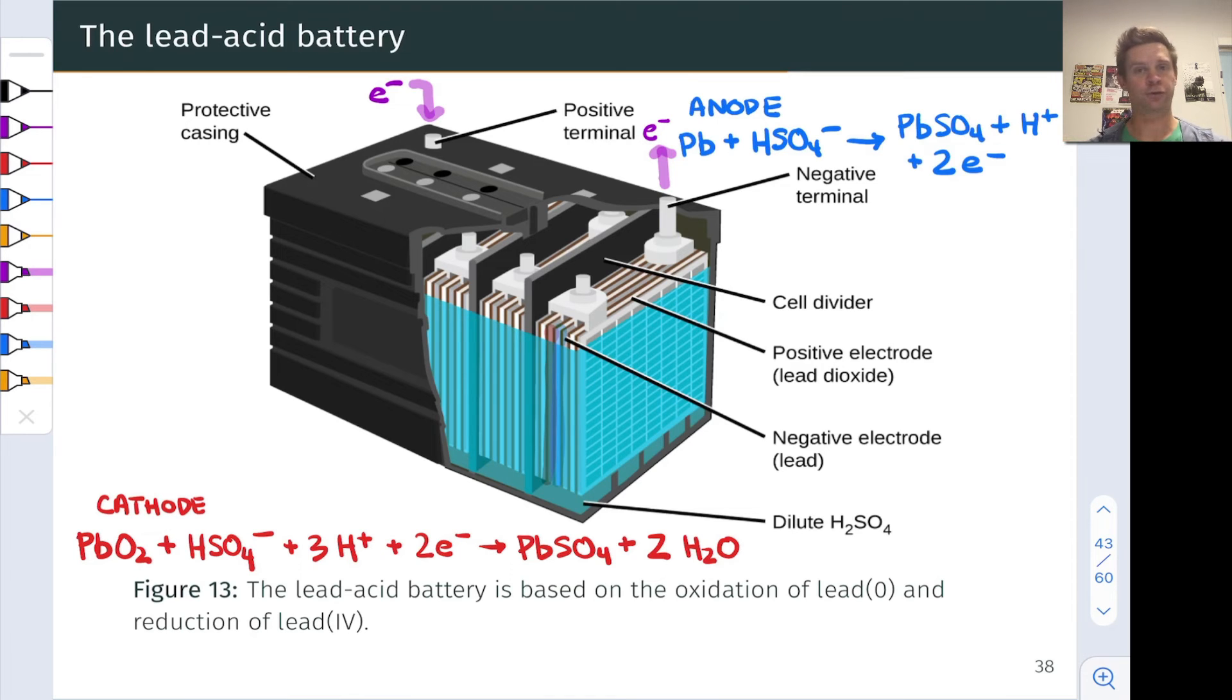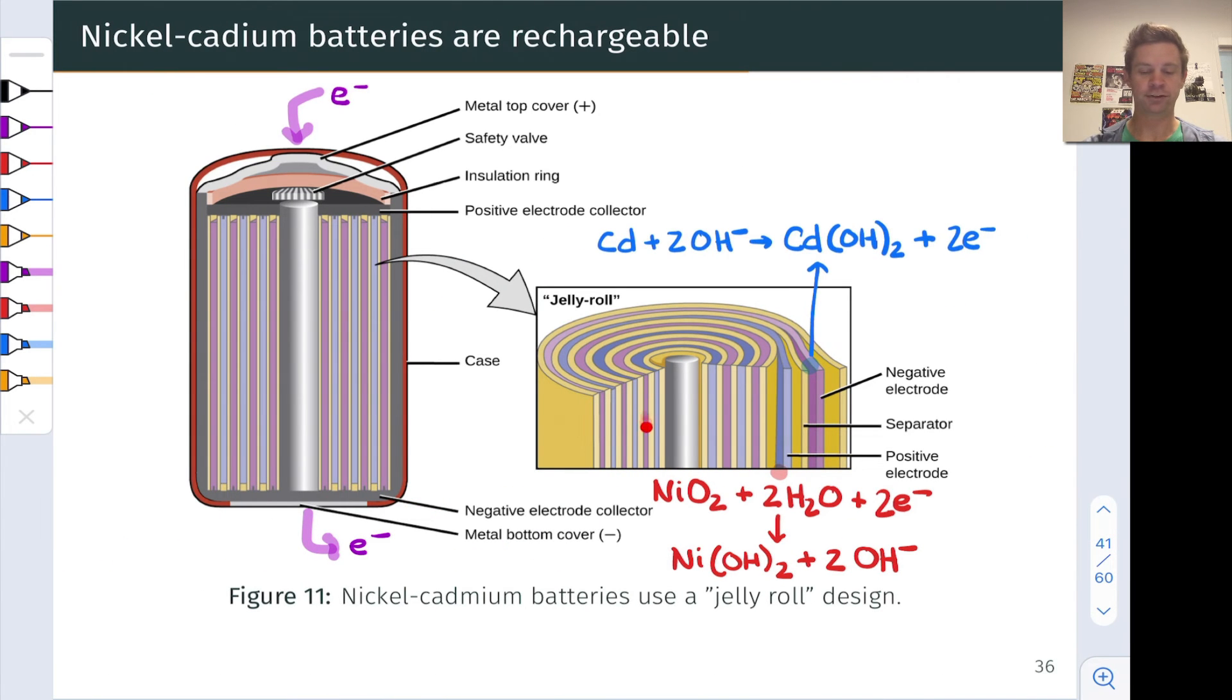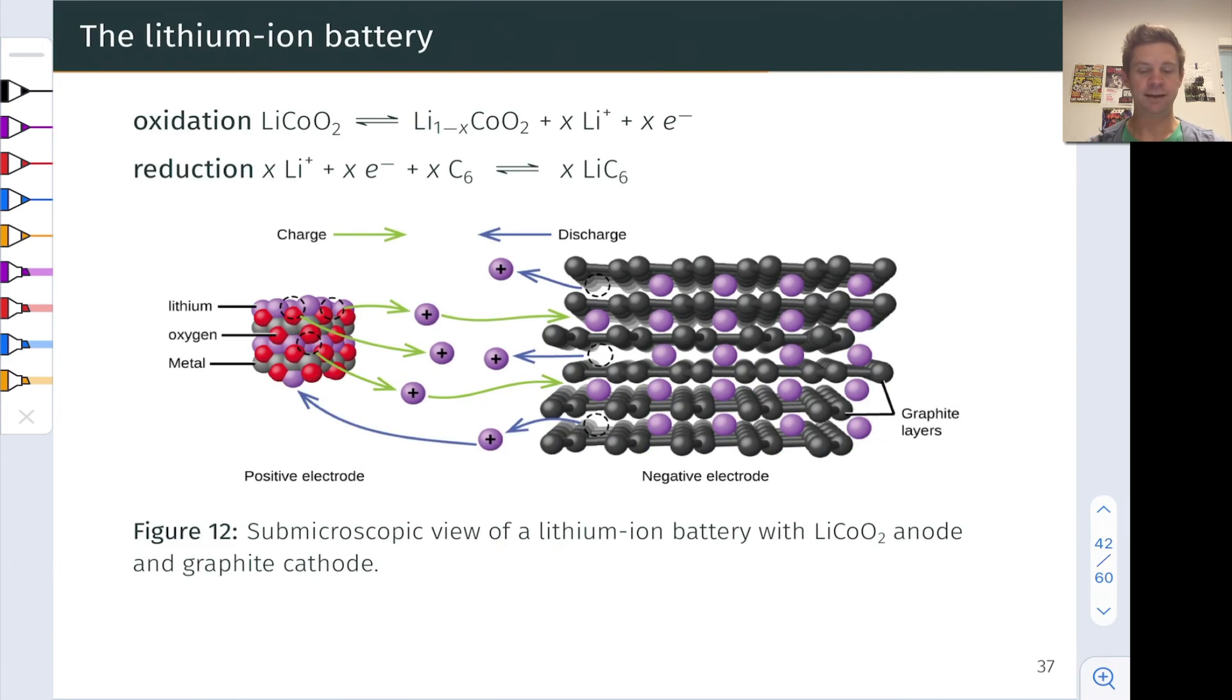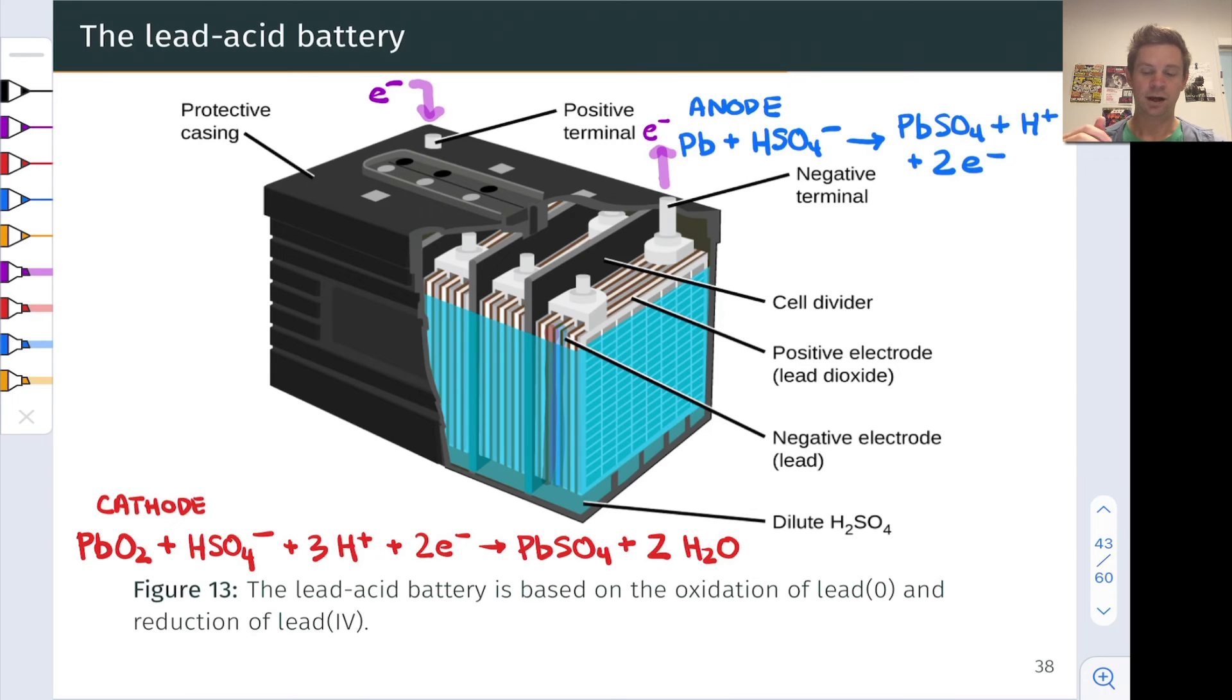And as we saw earlier, when we're charging, the reverse reactions are occurring. Lead sulfate is undergoing oxidation to lead four oxide and reduction back to lead metal in the two electrodes. And here again, similar to the nickel cadmium battery, where there's a very large surface area between the electrodes and the separator, the lead acid battery is similarly designed with these plates of positive and negative electrodes. So we have, for example, a cathode plate here and an anode plate here with the electrolyte liquid able to interpenetrate between these small spaces between the plates. This large surface area helps facilitate the flow of electrons and ensure that this battery, which needs to supply quite a bit of current in order to get a motor going, is able to supply enough electrons in a short enough amount of time to give the power needed to get a car running.